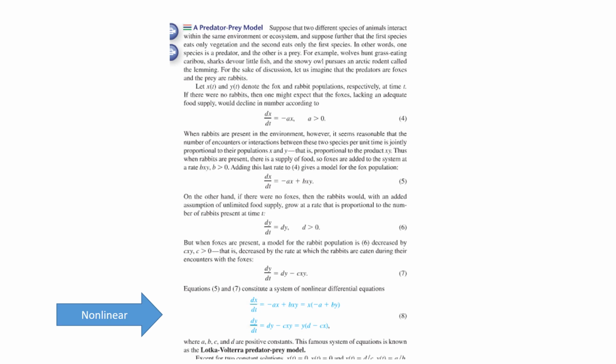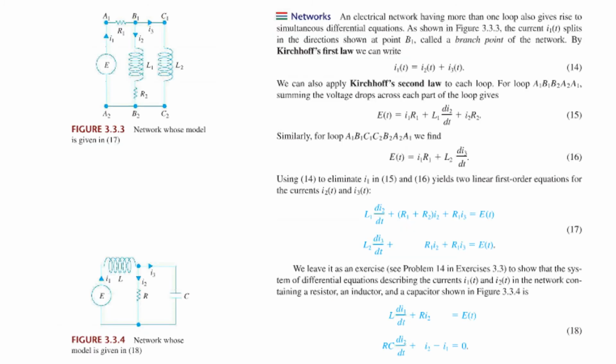I talked about the predator-prey model when I was talking about using Laplace transforms for this, and I only make note that in this complicated example, it ends up being nonlinear, and generally these predator-prey models will be nonlinear, and they are much harder to solve than what we're going to be talking about. Also, there are examples in electricity using networks, and you end up with linear equations here.